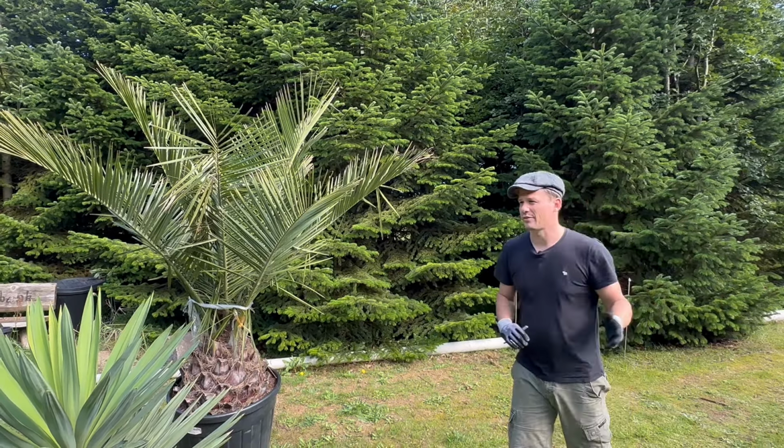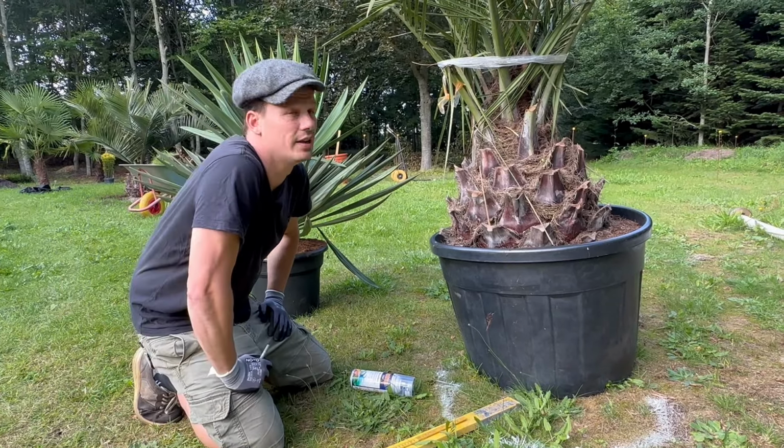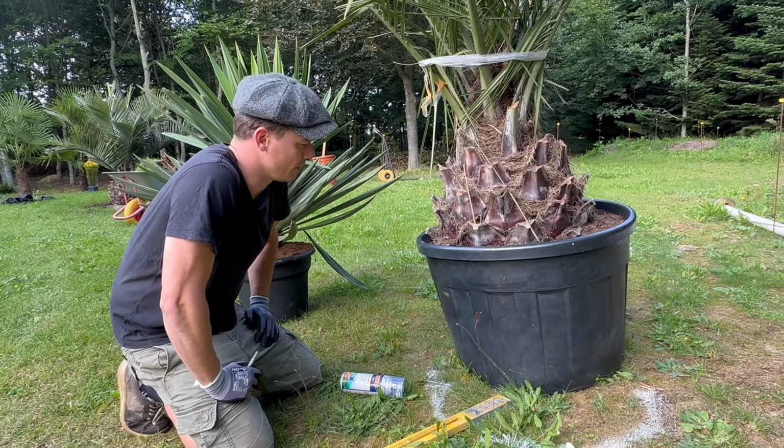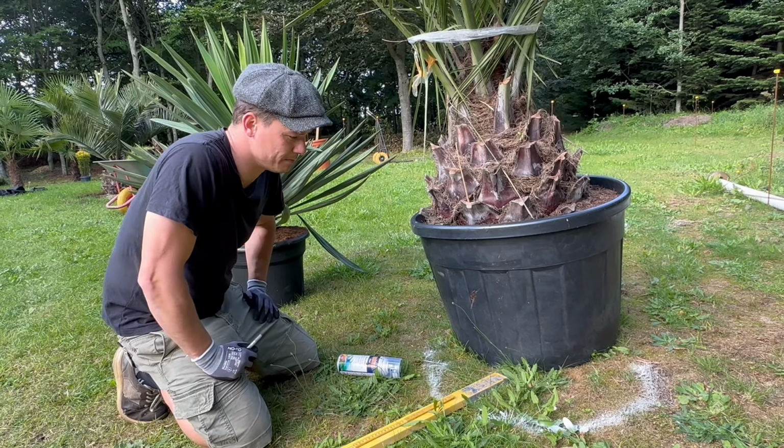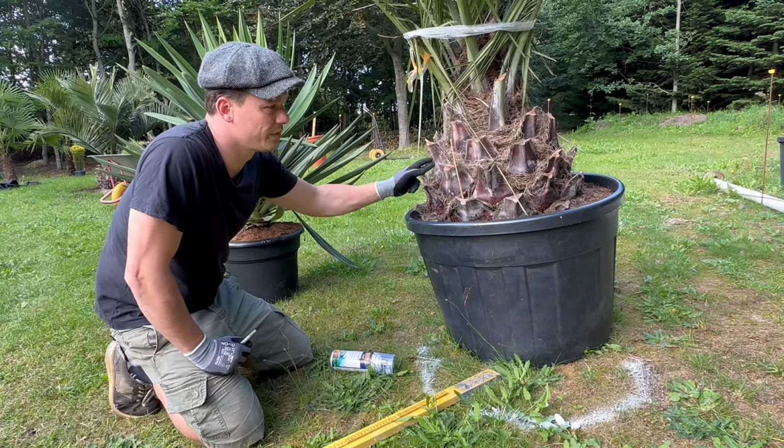Let's get to work. So I think I found the spot, if it has to fit with the other palm, but I'm a bit concerned about this because it's going to get very close to the trees, but again, south is that way, so it will get quite a bit of sun anyway, even though they get quite high, those trees. So I think we will put this one in the ground as well. Here I'll just take some cross measurements to make sure it is there, and I'll get it in the ground.